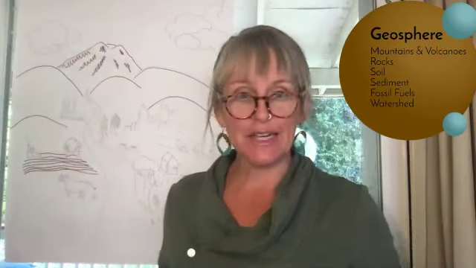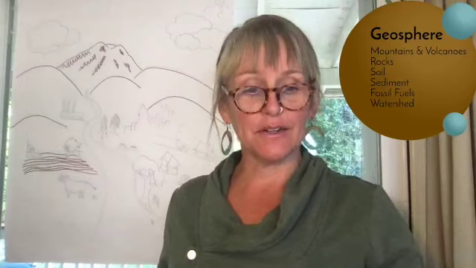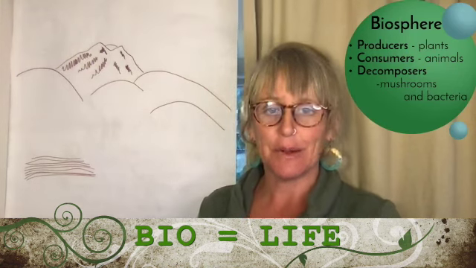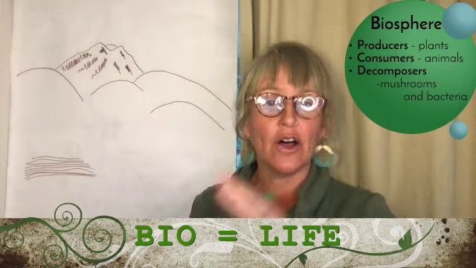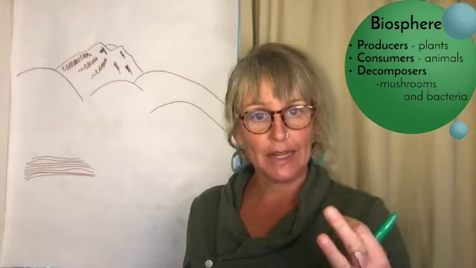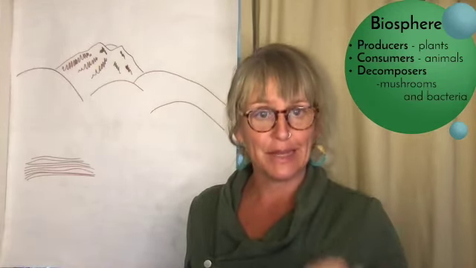We are now ready to look at our next sphere, the biosphere. Bio means life. Can you please say that with me? Bio means life, and sphere still means ball. So the biosphere is all of the living components on our Earth. We're going to divide those into three categories. First of all, we'll start with plants.